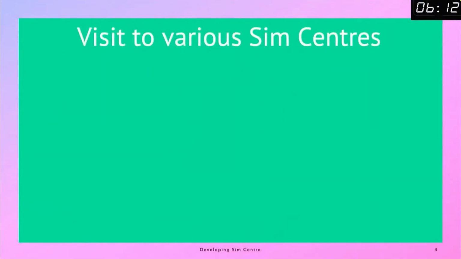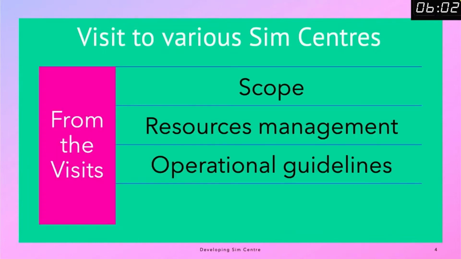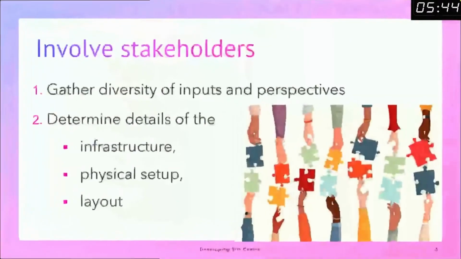We also need to find out what the best practices in the field are, because what we know is very little and what is exciting is outside our purview. So we need to visit or identify what the scope is, how other people manage their resources, what operational guidelines they have, and what best practices they come up with. We had undertaken a lot of visits. People collect souvenirs when they go to places, right? When I go to places, I just go and visit their skill lab. That's what has been happening for the last 2 years.